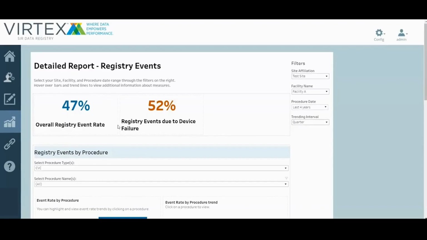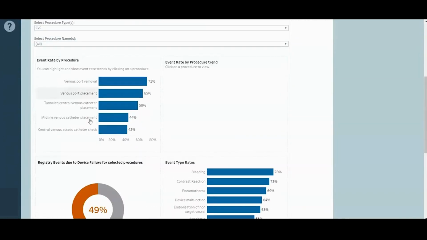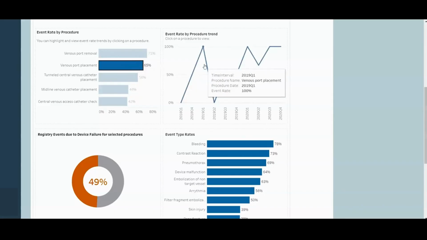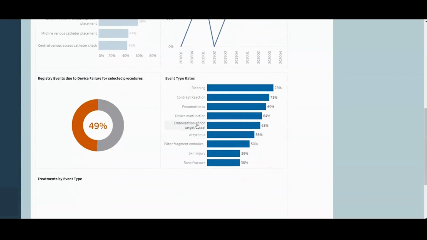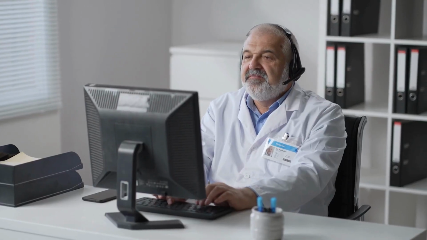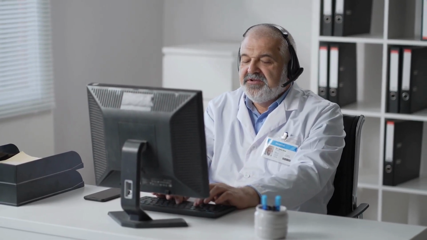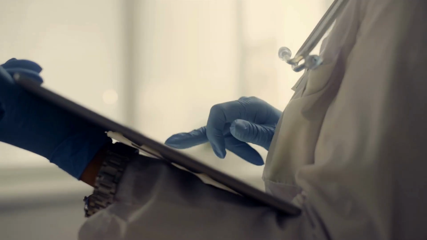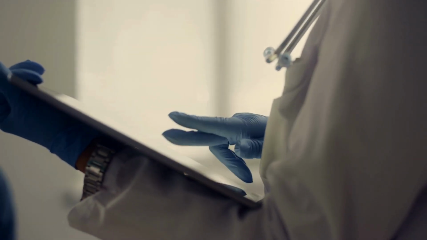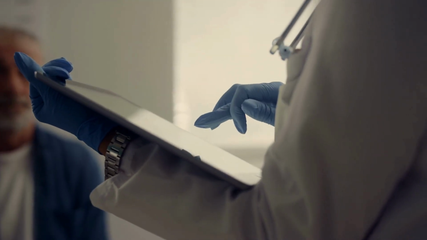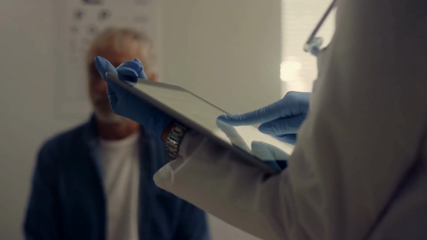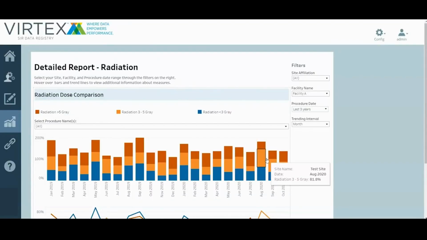One of the beautiful things about the VIRTEX registry is that it relies on automated data extraction. Many other registries really rely on a manual data abstractor. But with VIRTEX, it's straightforward because you just do the things that you normally do, dictate out your procedure, and with our EHR integration, that data automatically gets pulled out of your EHR along with things like lab data, medication data, ICD-9, ICD-10 codes, and we can then automatically import that into the VIRTEX database where you have access to it. You can look at it and you can see exactly what needs to be done.